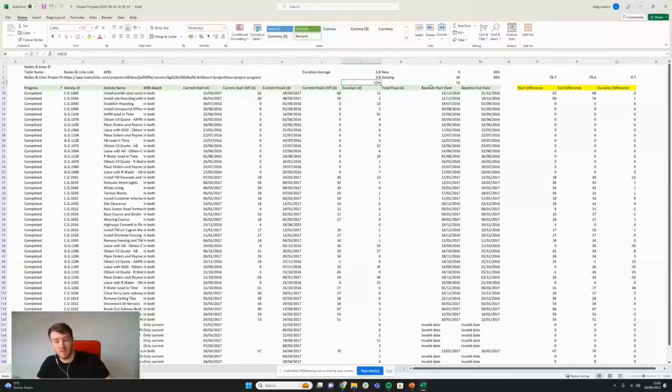I could take 52% of 20% here and say if I was doing weighted by duration, I would expect an increase of 10.2% of the overall duration of all of the activities summed together. It's getting quite advanced, but it's an understanding of the expectation of the impact of scope change.